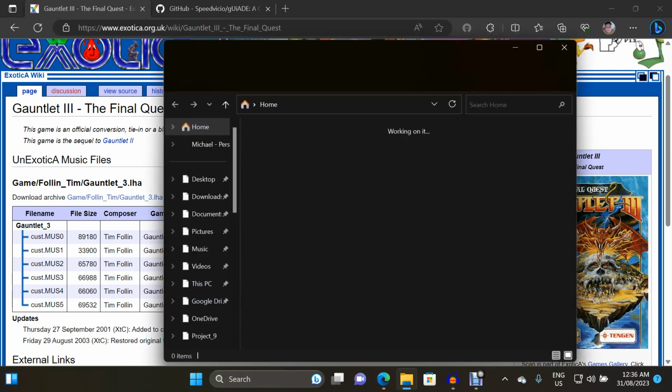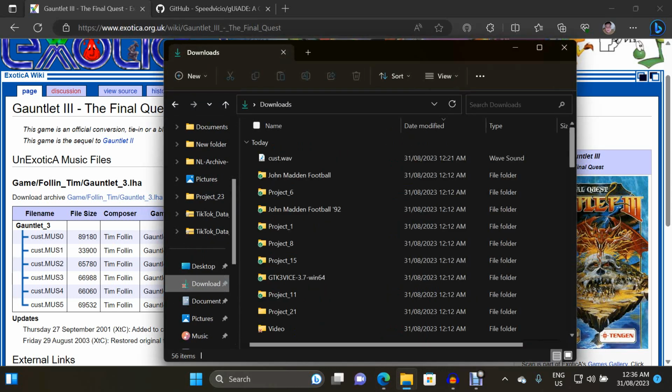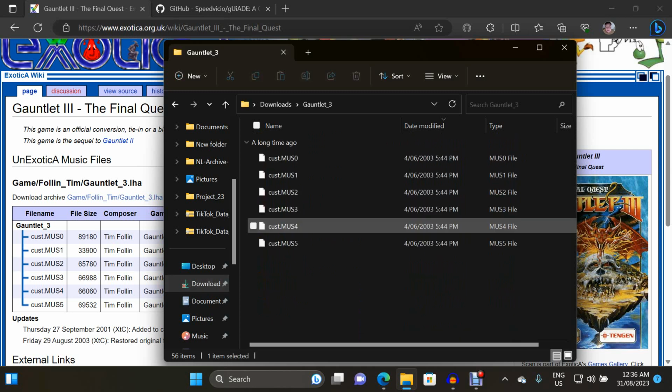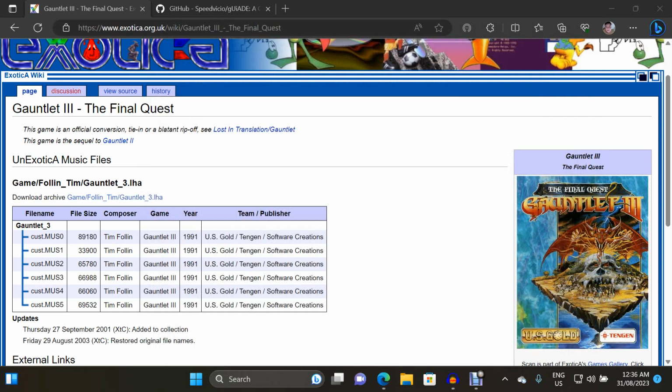Then you'll find these files here. They're in the custom format, but you probably wouldn't know what to do with them because you wouldn't have any programs to open them.